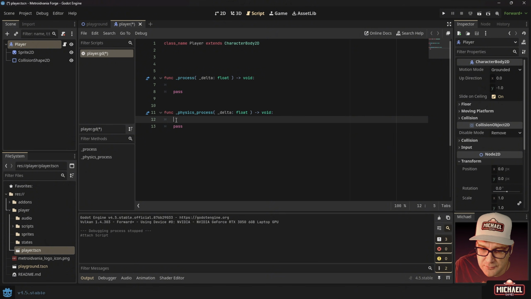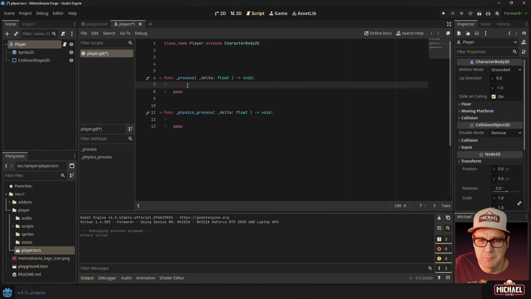The physics process is going to be locked at a frame rate set in your project settings, which by default is 60 frames per second. And it's locked so that you can accurately produce the physics types of calculations that you need to. And if the game speeds up or slows down, we're not going to get any odd behaviors. Whereas if you try to do velocity on the process, an important factor in something like movement speed is distance and time, right? And if the time is variable, then that means your speed is going to change. And so that's why we wouldn't do anything that we're doing in physics up here in process. Or if we did, we would have to be very careful.